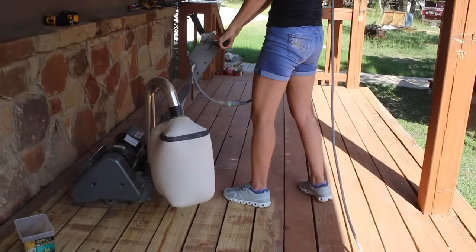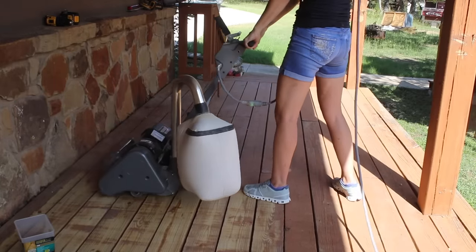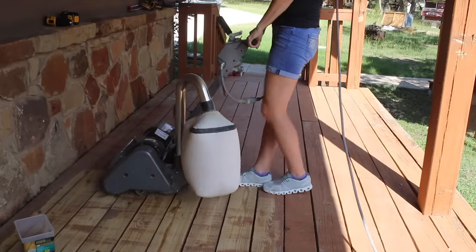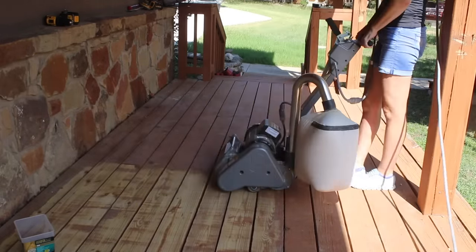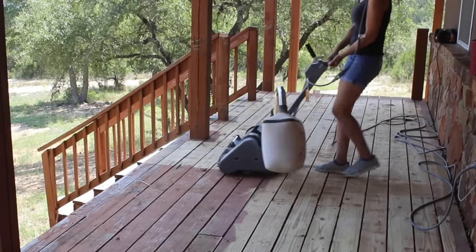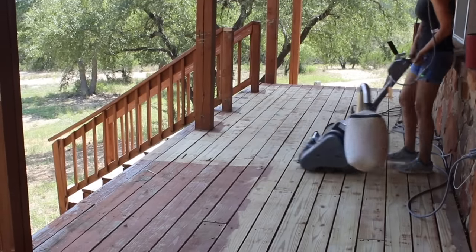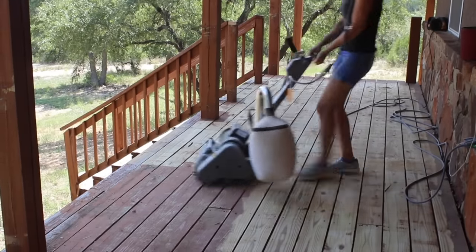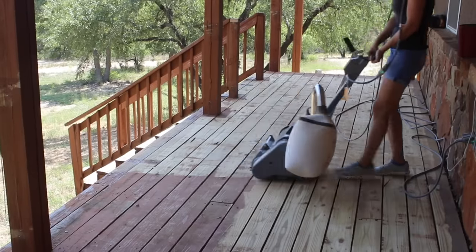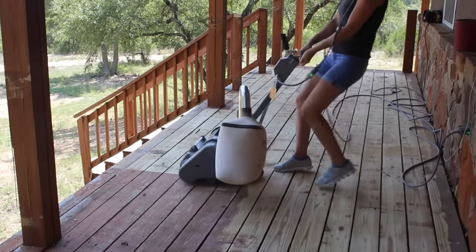I personally would overlap my runs by about half, or sometimes even a third — letting how much it was removing dictate my choice. Flatter portions of the deck require less overlap. It might seem like it goes slow, but I threw on some music and felt like it went really quick — one side took me about an hour and a half. On the next half I tried something different: instead of raising and lowering the handle on each pass I left the handle down but kept the machine constantly moving, just like I would with a belt sander when flattening a countertop. It's more taxing on the body but it cut the time by a third, so two options to get it done.